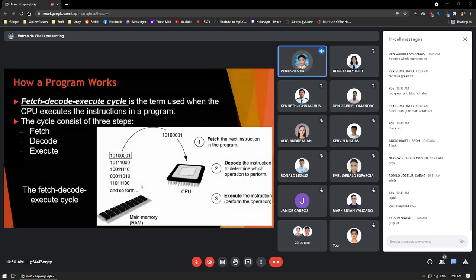So what are the typical operations of a computer? Basically, the computer fetches the program from the memory. That is the fetch operation, and then the CPU is in charge of performing the decoding of this so-called program. So, this program is written in what language, guys? If we remember what we read.